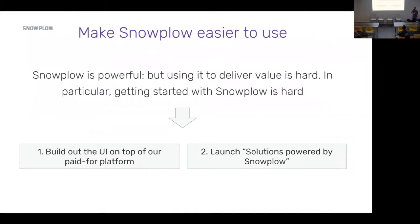Starting with making Snowplow easy to use — the driving principle behind really everything we've developed at Snowplow to date has been around giving our users power and control to do more with their data. Making Snowplow easy has always been a secondary consideration, if a consideration at all. We've ended up with a very powerful platform, but one that isn't easy enough to use. That's a balance we hope to redress, and there are two big initiatives there.